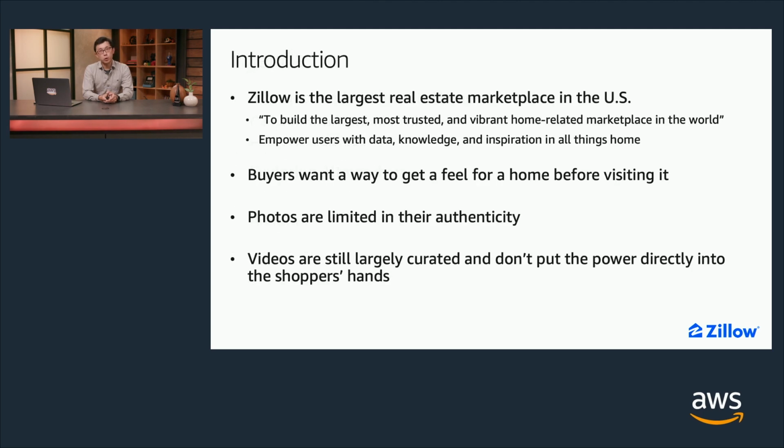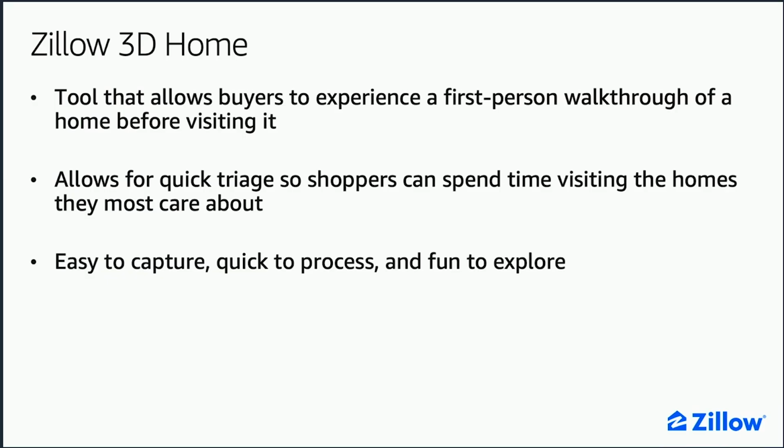So Zillow's core objective is to arm home shoppers, renters, owners, the masses with the information needed to make better decisions in all things home. One key part of this is to provide experiences to give buyers a genuine feel for what a home is like. Photos often go through some serious touch-up work, and while more recently videos have started showing up, they are still largely curated. And so we went ahead and built 3D Home to address this objective.